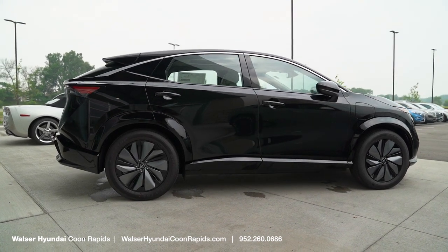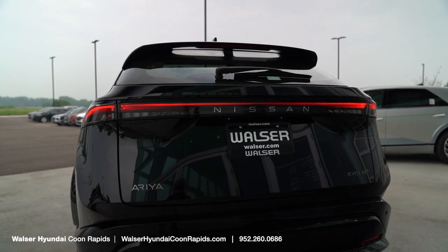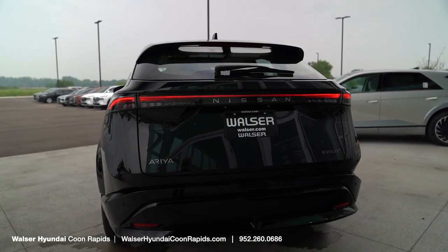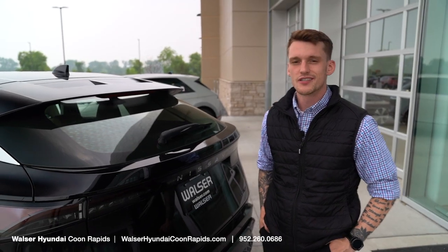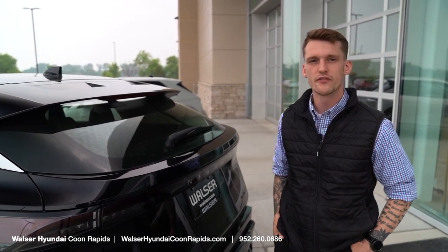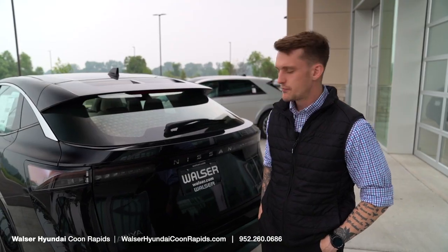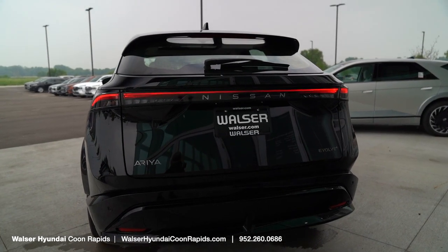Eventually they will have an all-wheel drive system, but as you can see, it does not say all-wheel drive here like your typical Nissans. So a lot of these new EVs, they make them very, very aerodynamic. You can tell by the rims as well as the roof here. They have holes in the spoiler, so that way the wind will pass through with no objection. Just like the front of the vehicle, the Nissan logo lights up. So does the back of the vehicle. It says Nissan in big letters.